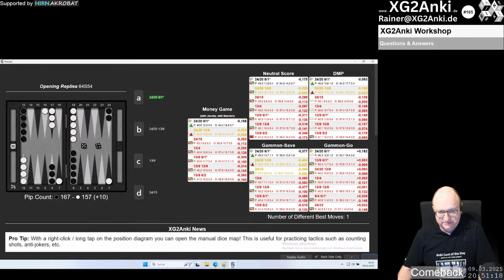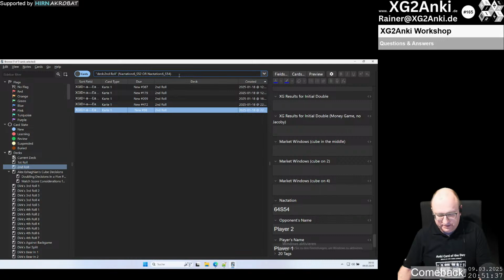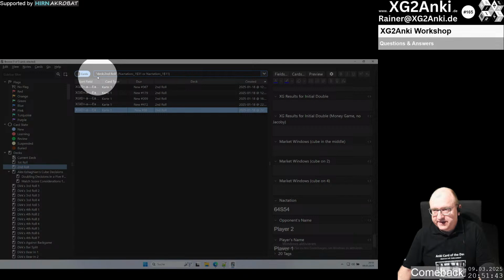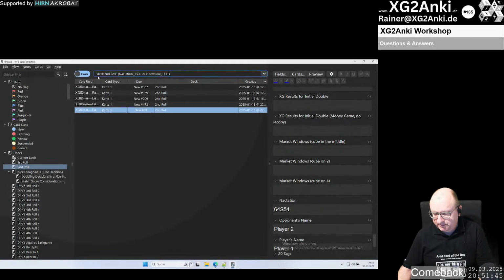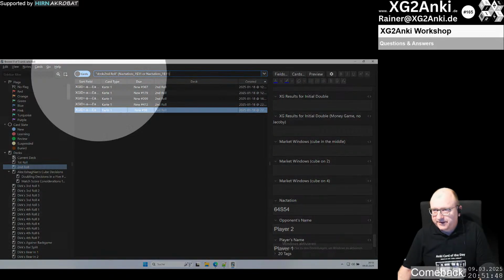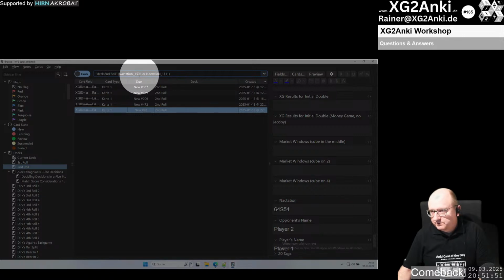For example, let's see, you want to see all the positions where you have a 3-1 or a 1-1, and the opponent has slotted with an ace. Oh, that's another typical group. And I would do it like that. Often there's more than one solution to one problem. So I have added here the deck name and then nectation _1 and then the dollar sign for slot.